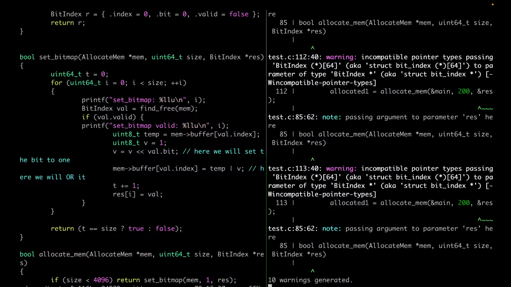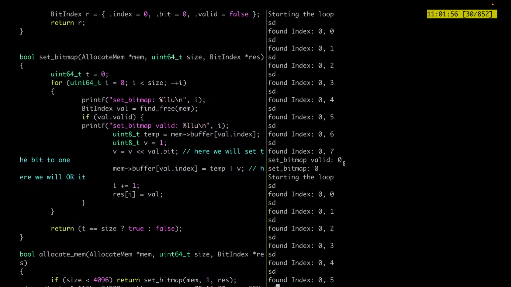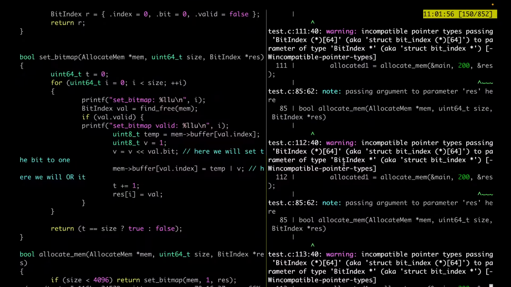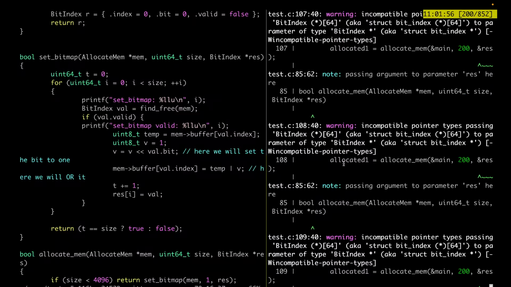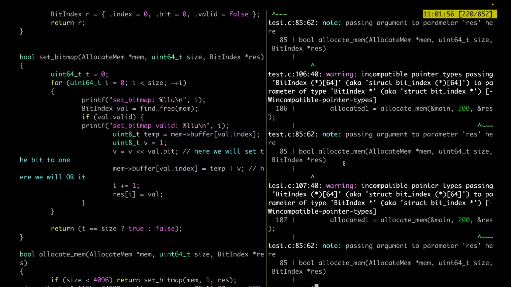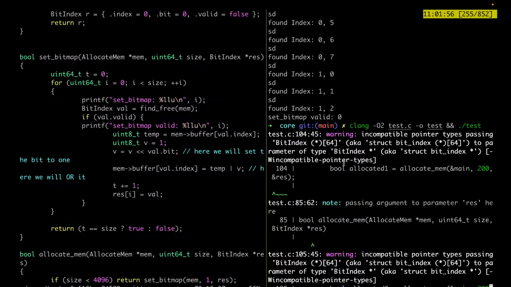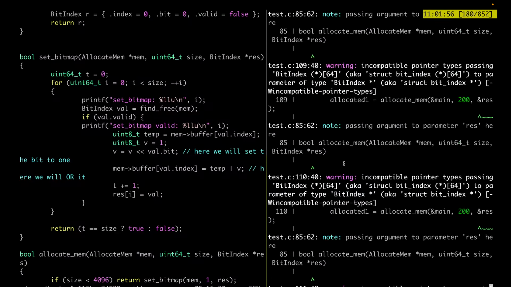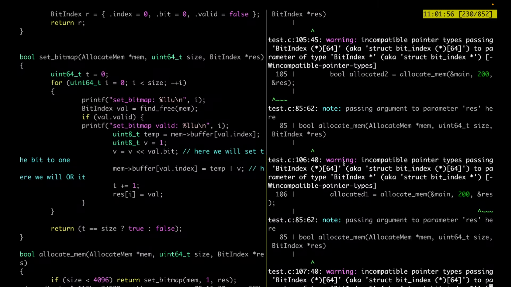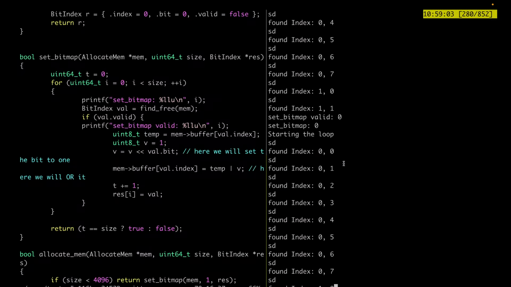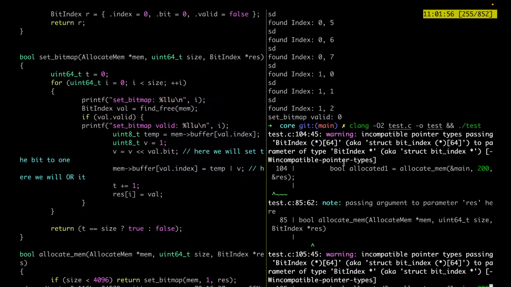Hopefully everything is correct. Let's also figure out these error messages. There's lots of warnings, no errors. Incompatible type passing 64 to bit index star.